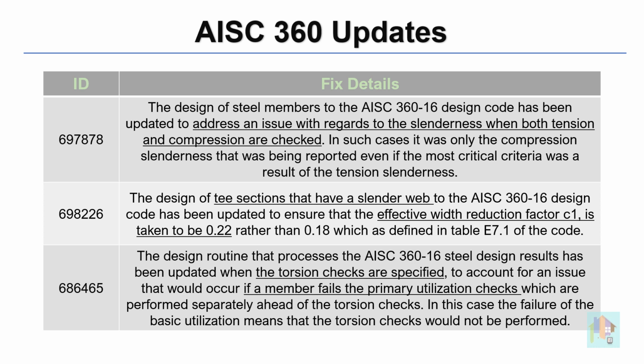Finally, there is a fix related to the torsion design. In previous STAAD version, we have noticed a crash when torsion design is performed for a member which fails during strain check. For such a member, though torsion check is irrelevant, still the program tries to perform torsion design and that causes a crash. Now this issue has been fixed.